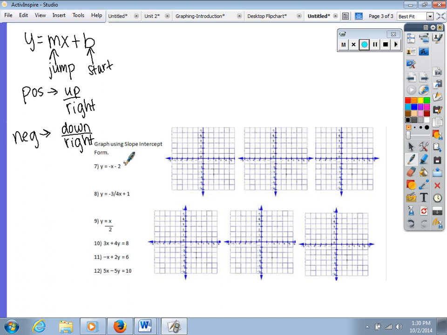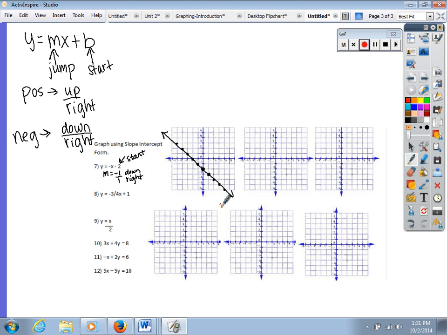Okay, so let's go ahead and look at number 7. So this is easy. This is where I start. So I'm going to start at negative 2. And there's an understood negative 1, okay? And in fact, my slope, it's not just negative 1, it's a fraction, negative 1 over 1. So since that's a negative slope, we say negative people are downright rude. So I'm going to go down 1 from where I started, and then to the right 1. And you can continue that all the way, down 1, right 1. Now this is what I meant by the lefts. Obviously, in order to keep this a linear line, I would have to go up and then to the left. Up and then to the left. So it's not really necessary that you remember up and left is also negative. As long as you can remember downright rude, then you should be able to figure out up and left once you graph this.